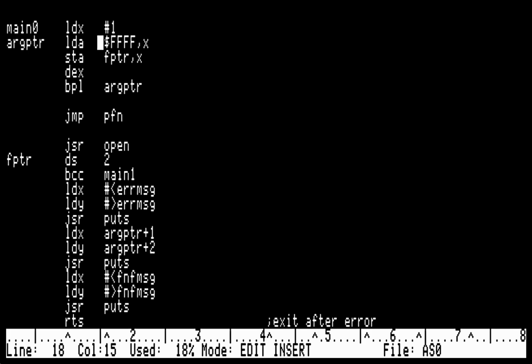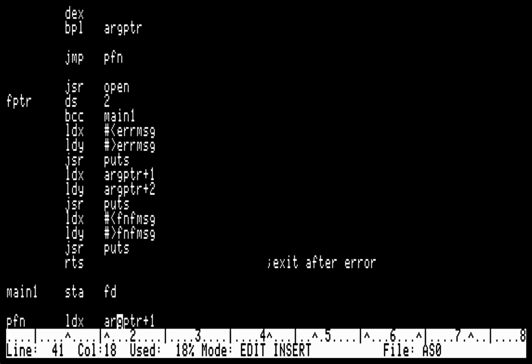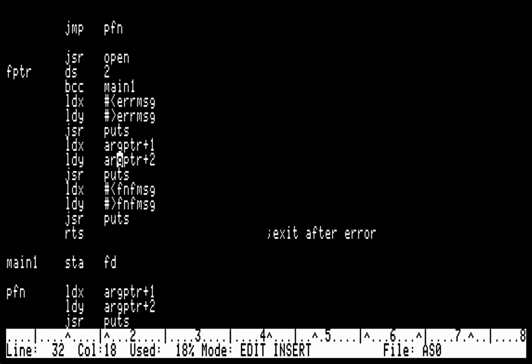The way it should work is I'm getting the address of argv and putting it here, and then this code will take not the address of argv, but what's at that address, which is another address that is a pointer to a string, and it will store that here.